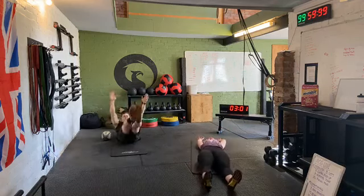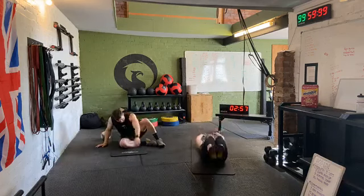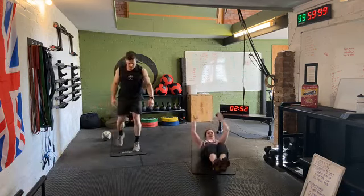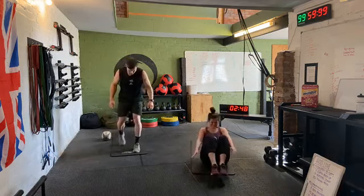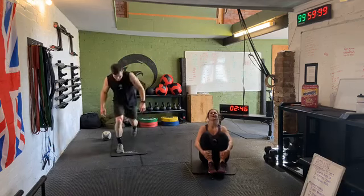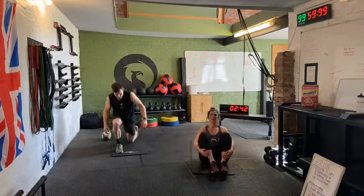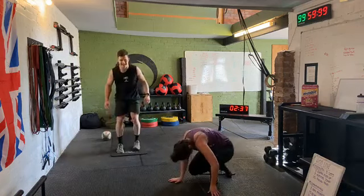Let's keep those 8 unbroken, feet together, knees together, point those toes. Let's go, just 8. 2, squeeze knees in nice and fast. 3, let's go, we got it. 4, hold on. 5, 6, last 2. Last one, Em. There you go, good job, good job.